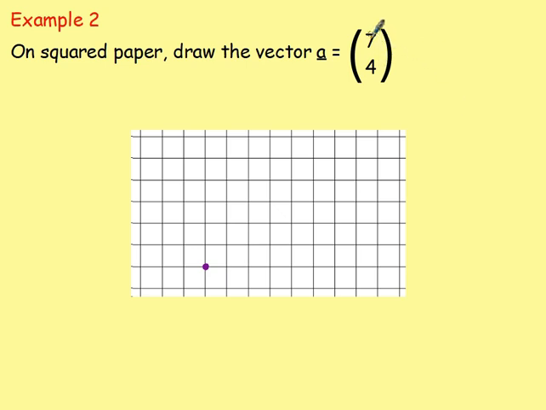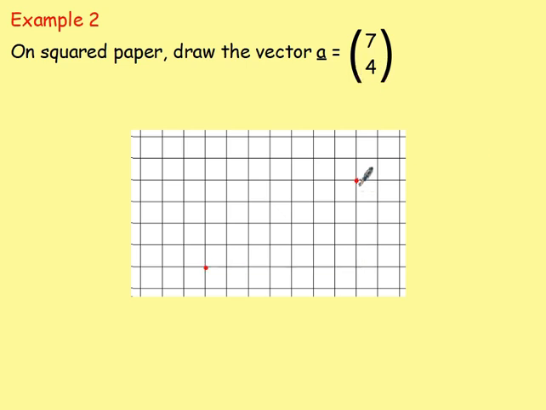Because I've got the component 7, 4, always remember the horizontal component comes first, and because it's positive 7, we are moving to the right. We're moving in the positive direction 7 boxes. So we'd move along 1, 2, 3, 4, 5, 6, 7. We have moved along 7 boxes. From there, because our vertical component is 4, we want to go up directly 1, 2, 3, 4 boxes, which means that then will be the end point.